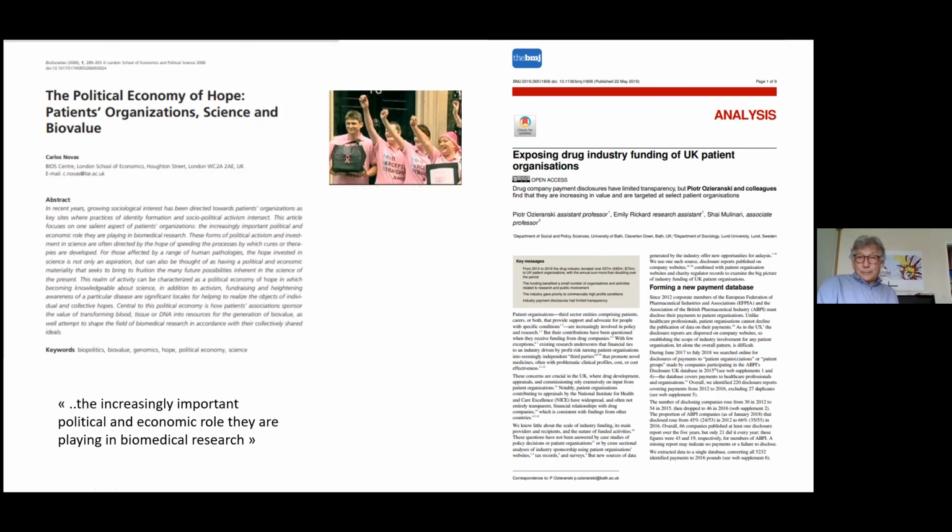Why do they do that? Well, obviously it's very difficult for them to be educated about the complexity of this cancer. But another problem is that they're probably in a patient organization. And this is a nice paper from the Department of Sociology at Bath University in the UK, which is looking at how groups of patients like this form patient organizations and how that is funded. And it's funded by the very people who are supplying the drugs for that particular pathology. And I think there are some questions about the role of industry within patient organizations, providing hope for something which may be unattainable.